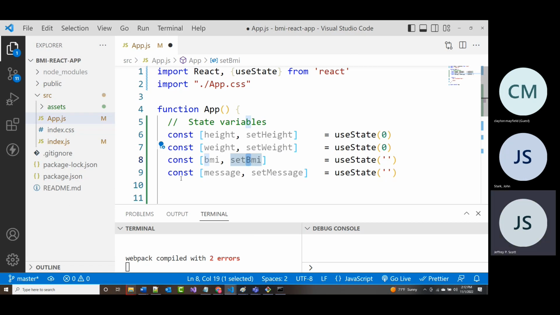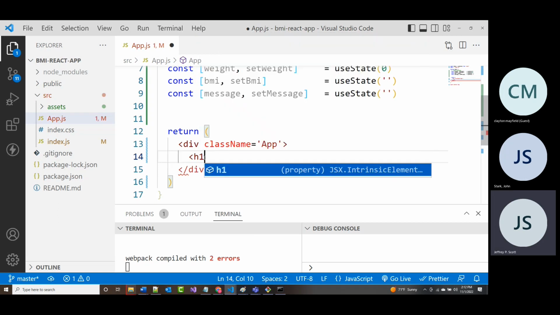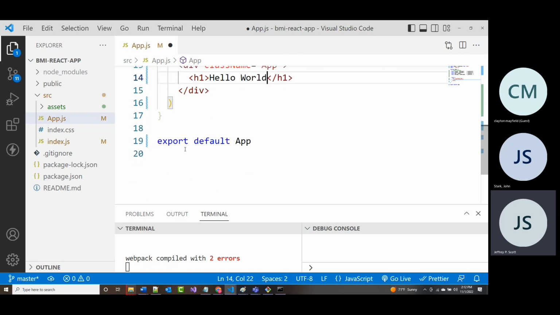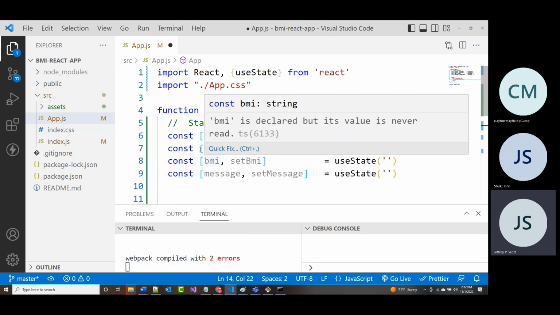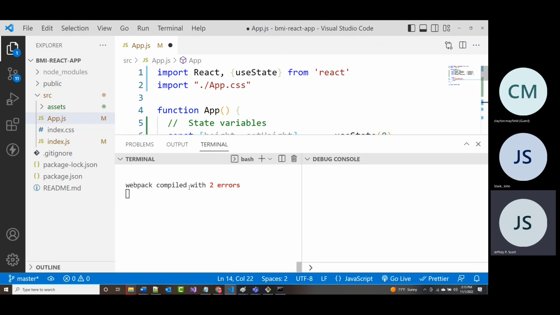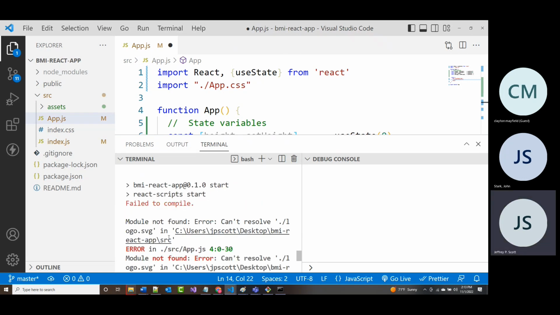All right. So I just want to see right now, for my own edification, if this still works. So I'm just going to come in here and do an H1 and just say, hello, world, something like that. All right, now it says here, Webpack compiled with 2 errors. I do have my export default, so I'm still trying to think of where those errors are coming from, but it appeared when we did that before. It had something to do with, cannot resolve, let's see.